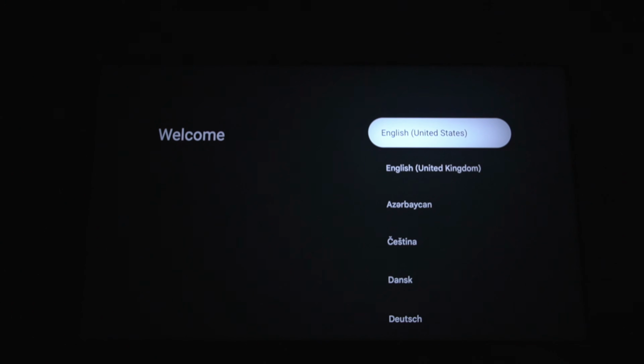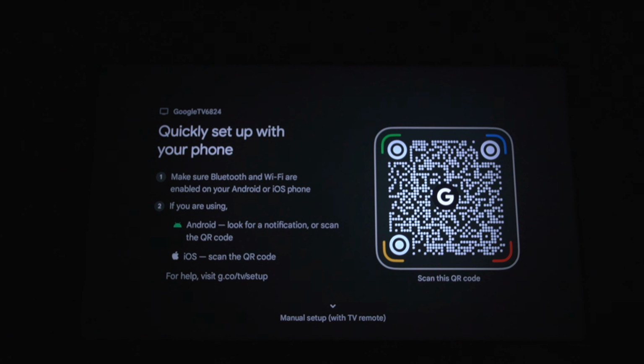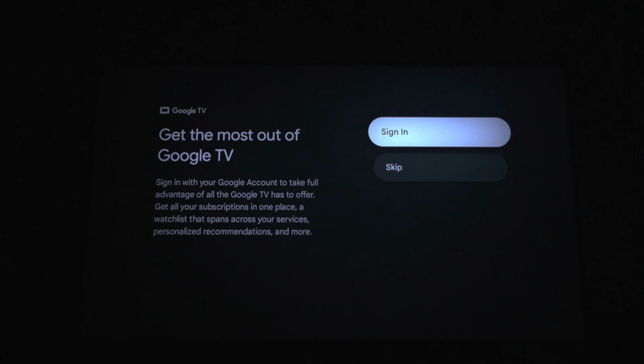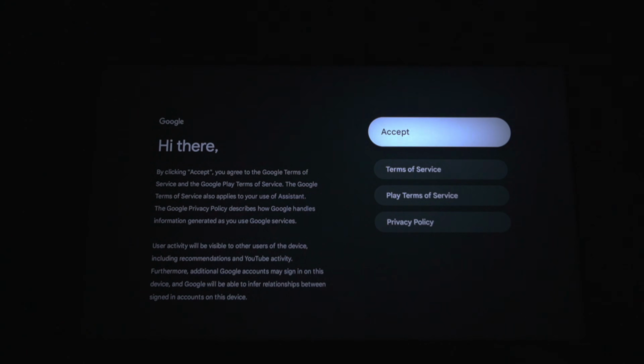Okay, so now I'm going to select the English language settings. We're going to be in the United States. Now, they're going to ask you if you want to do a QR code to do the Google setup, which I think is pretty neat. But I'm just going to do the manual TV setup with the remote. As for mode select, I'm going to do the retail mode. Now it's going to ask me to get the most out of my TV by signing into my Google account, to which I'll say, no, thank you, not interested in that.